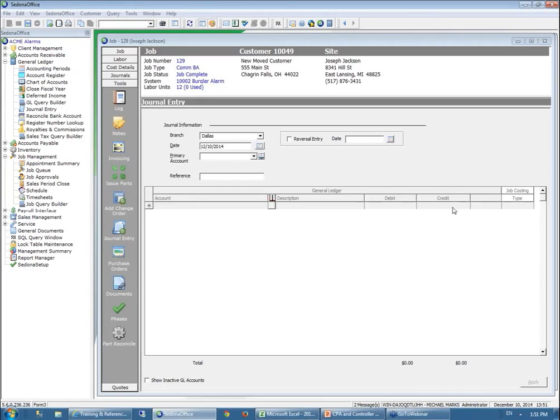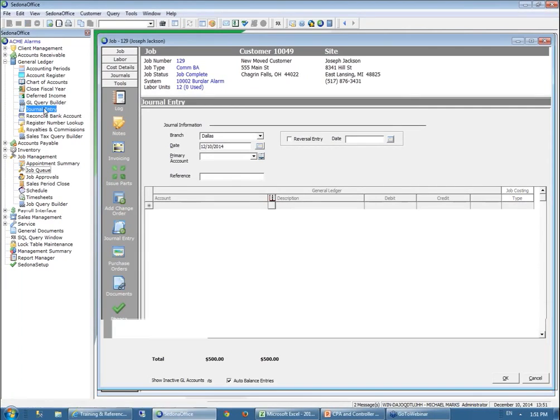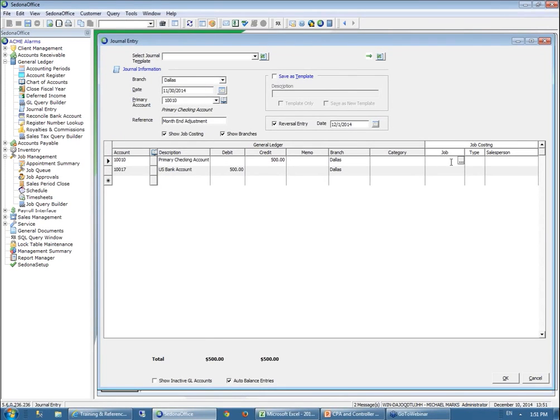The only difference is the journal entry will be linked to this job automatically because I'm doing it within this job. And you could use the reversal entry from here as well. Now, I could also do a journal entry from the general ledger and reference the job if need be. So you could do it from either location. I hope that answered that.